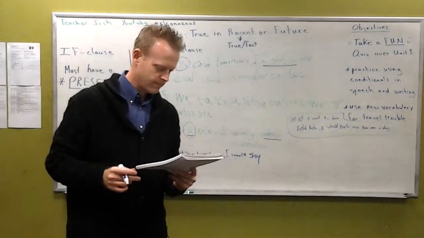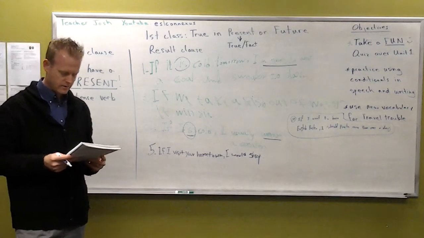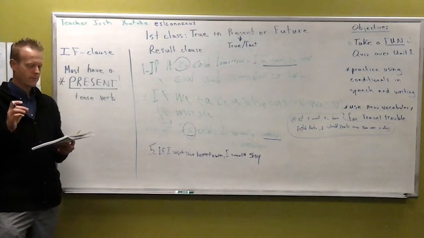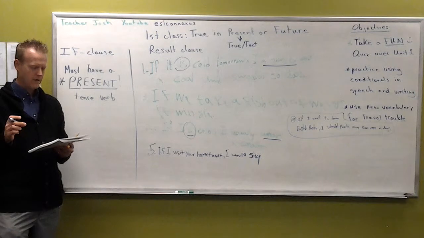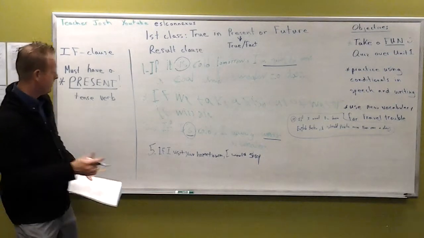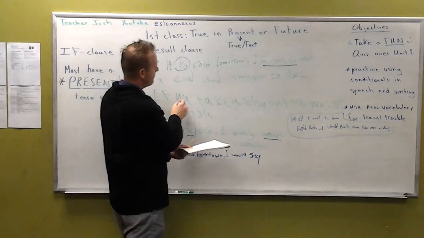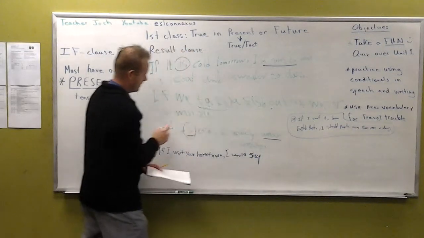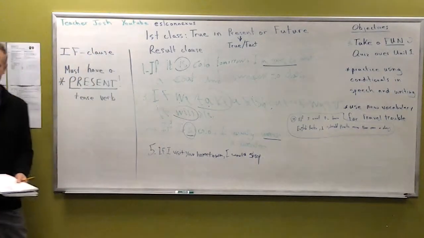Go ahead, Ahmed. If we take a fish out of water, it will die. Okay, good. Read the statement in the book. Fish can't live out of water. If you take a fish out of water, what will happen? Yeah, so he put, if, you can say we, it's okay. If we take a fish out of water, good, what tense? Present. That's right. Good job.